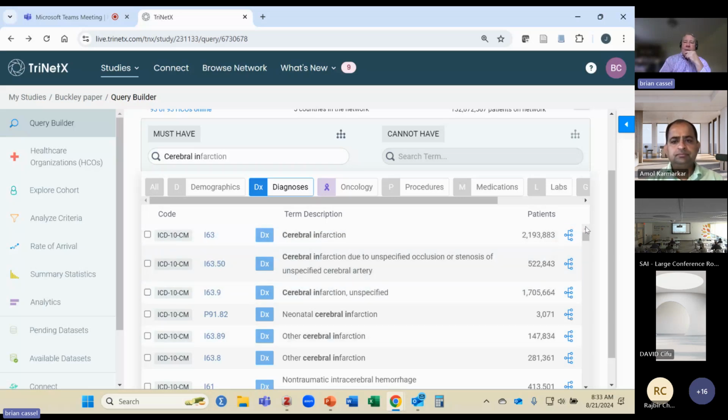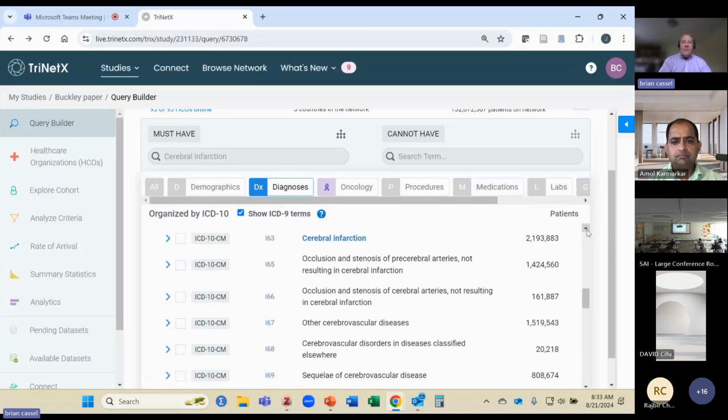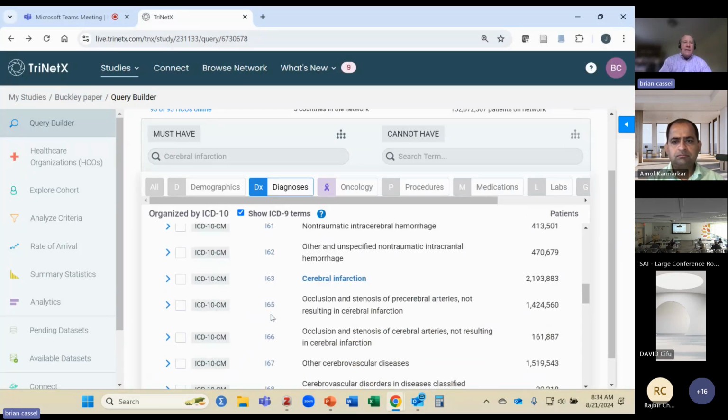Now, if I'm not sure what codes cover the phenomenon that I'm looking for, I can click the hierarchy tree icon over here on the right. And now I see codes in the hierarchical order. So now I can look above and below the thing that is closest to what I was looking for and see if I want any of those as well.